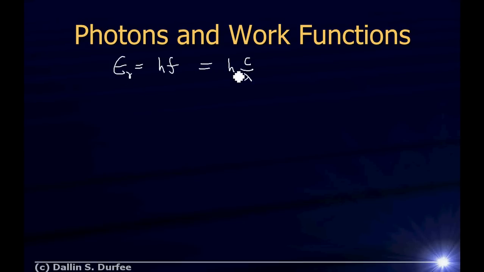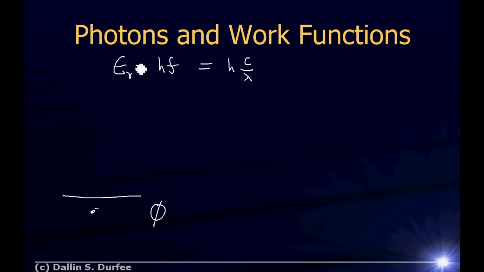The energy of my photons in my light coming in, each photon has this energy, hc over lambda, or h times f. Now, I've got this electron. It's inside the surface. The electron is bound to the copper or the aluminum or the zinc or whatever metal it's in. And it turns out it takes energy to pull the electron out. There's a certain binding energy that holds the electron in. We know that energy as the work function, and we usually write it as the Greek letter phi. So the work function phi is how much energy it takes to get the electron out.